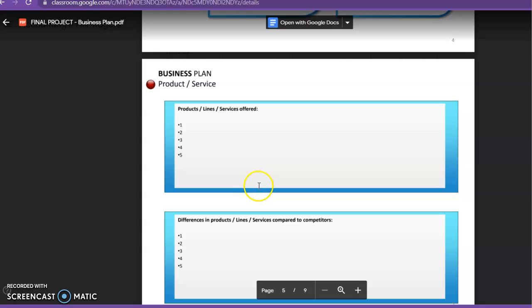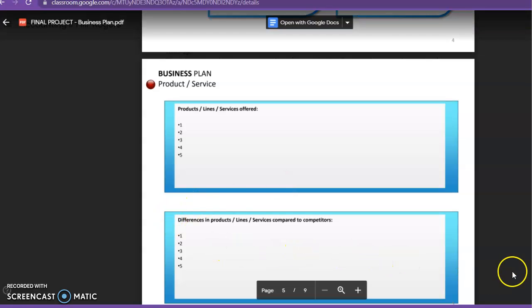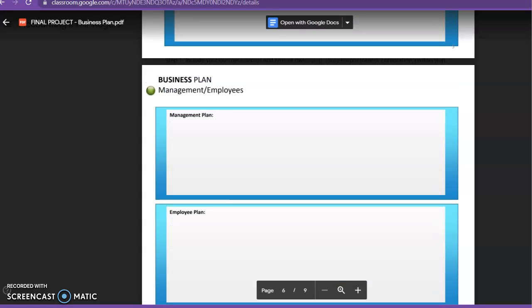So your products and services go on your next page. What are some of the services that you provide? Do you provide not only pet grooming, but also obedience school? You also provide doggy daycare. You also provide healthy treats and snacks and other accessories for your pets. Those types of things are what some of your customers will be looking for. So put those things in there. Quality products, lines and services, you may want to put that in there. Okay, so your management and employees.